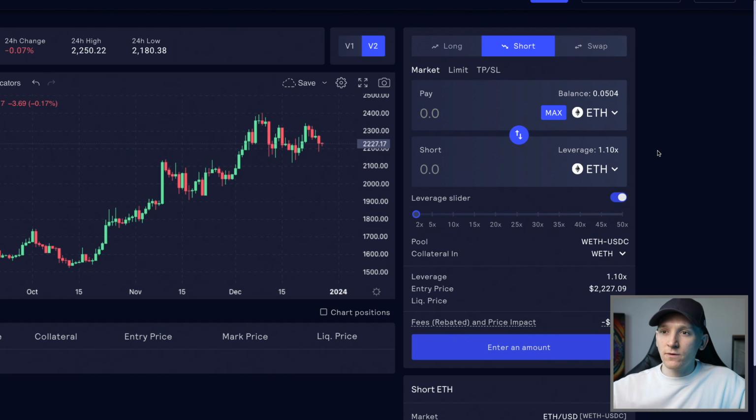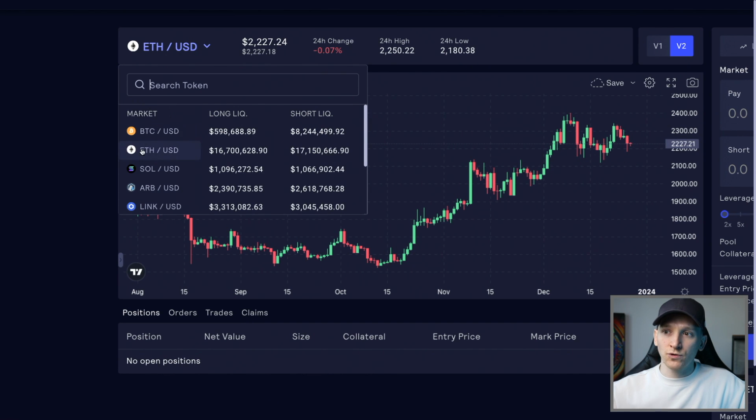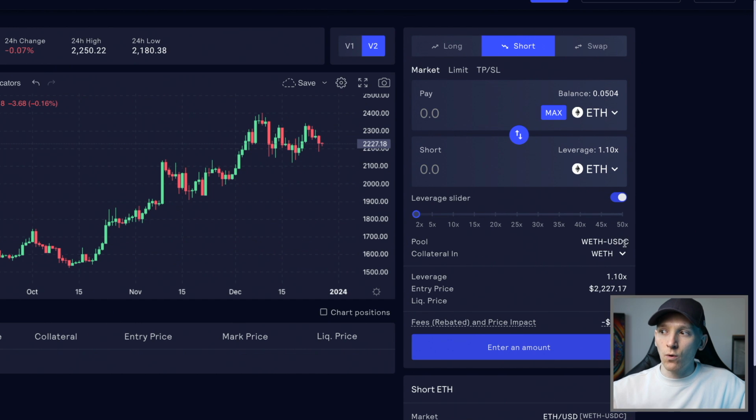So the way that we can do this is change it. So you can see the pool. This is the pool of two assets that you're trading. So for right now, I'm just going to show you with ETH and US dollars. You can see on the left-hand side, you can choose the currency pair that you're trading. Everything is valued in USD, but ultimately that is a stable coin, which is mostly USDC.